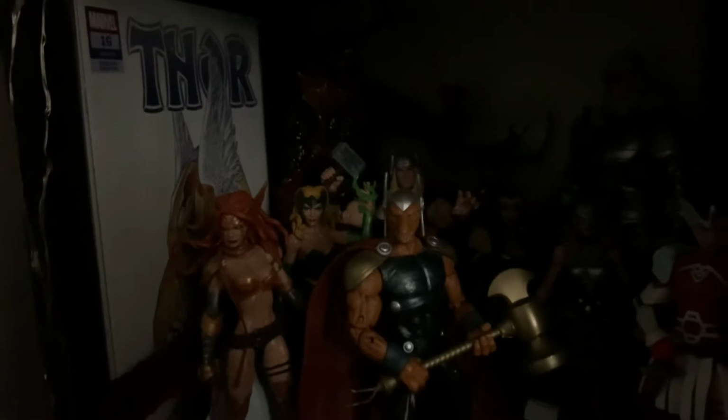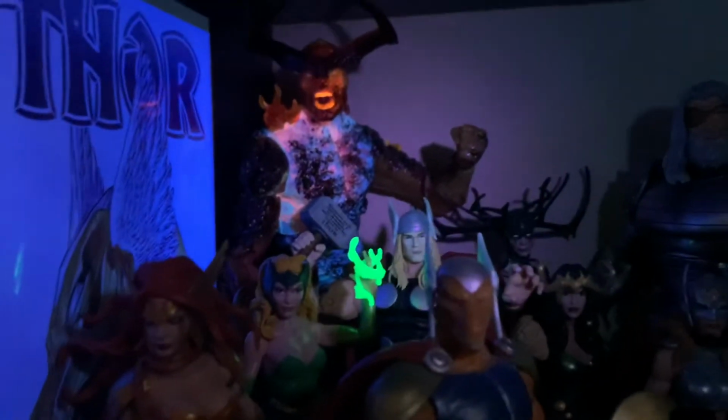It looks really cool. Now, this shelf has the Peach Momoko Thor issue number 16 there, just for fun, because this is the Asgard Shelf. Look at that. Look at that. He's the one I wanted to show you. Look at that. Now, you can't really tell, but that is light orange versus dark red. And that's what's making this glow like that. Look at that. This is Surtur.